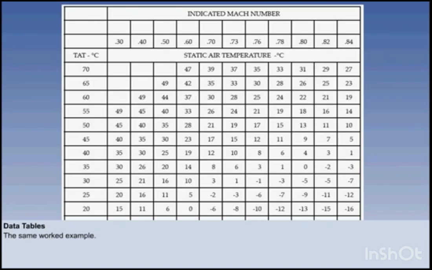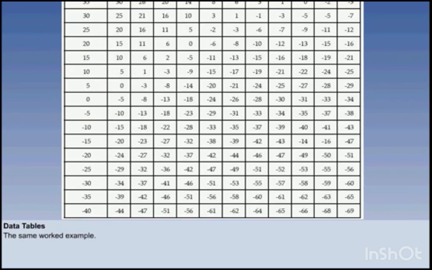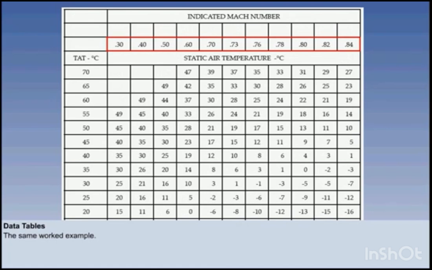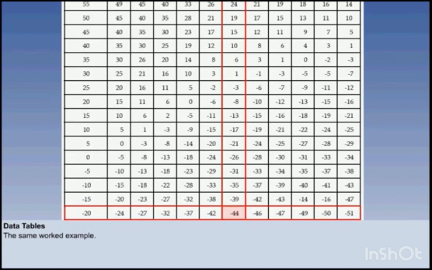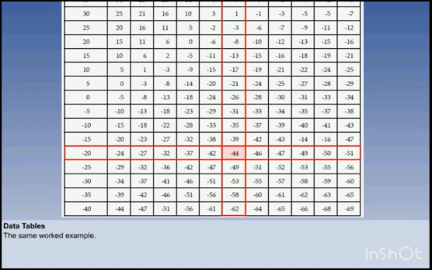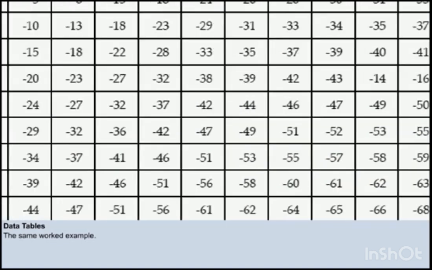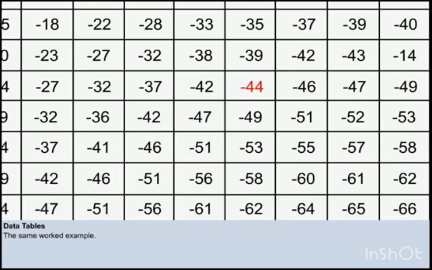This is an example of the correction table for the Boeing 737. Again, we'll show how it works and we'll use the same numbers. You enter with the left-hand column and go down to the indicated total air temperature, which is -20 in our example. Then, in the Mach number row, you find 0.73. You read off the static air temperature where the row and column meet. As we can see, it gives the same answer, -44.